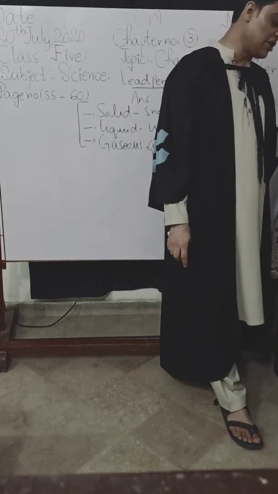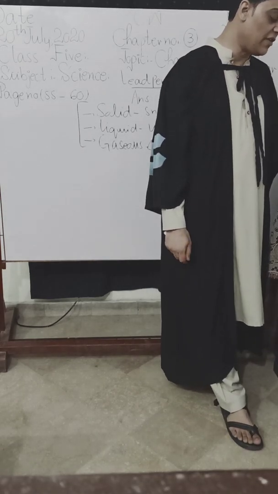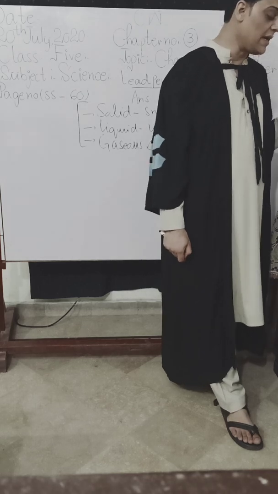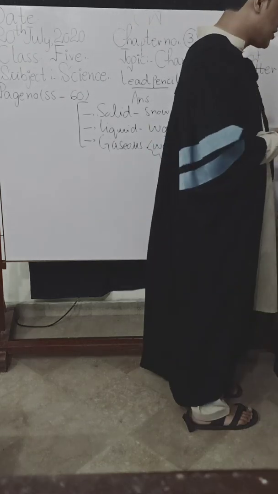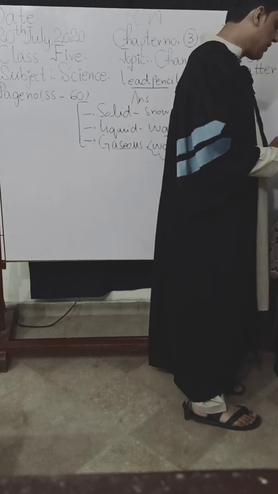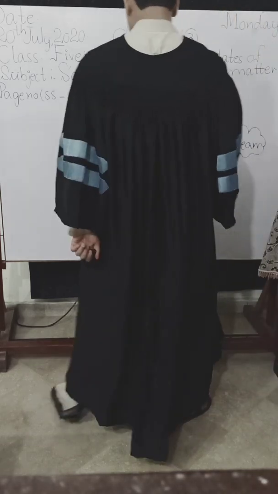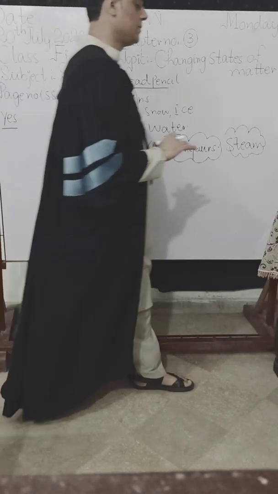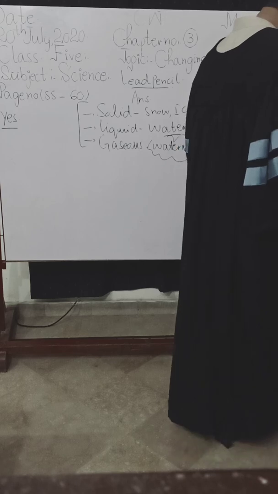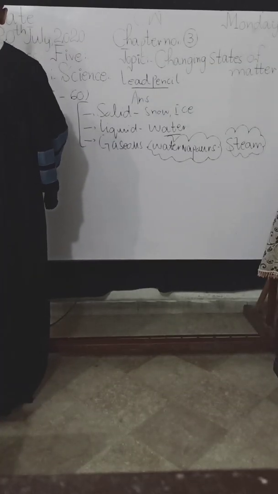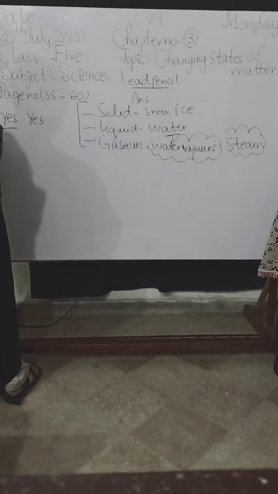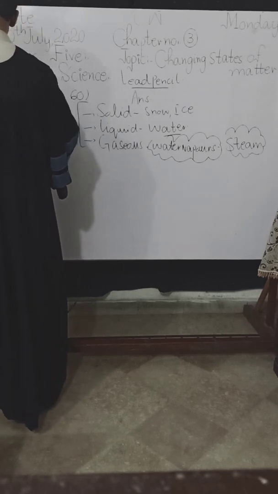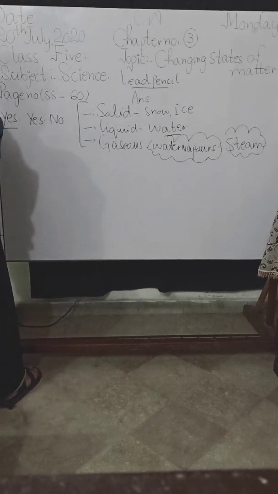Does it have a definite shape? Does it have a definite volume? Can it flow or can it be compressed? What about solid? Does it have a definite shape? Yes, as a solid it has a definite shape. Does it have a definite volume? Yes. Can solid flow? No, not at all. Can it be compressed? No.